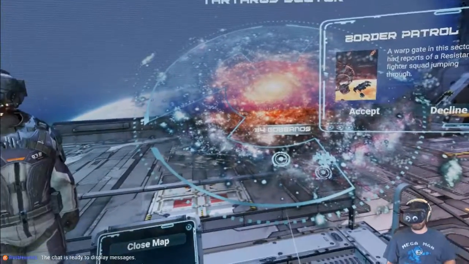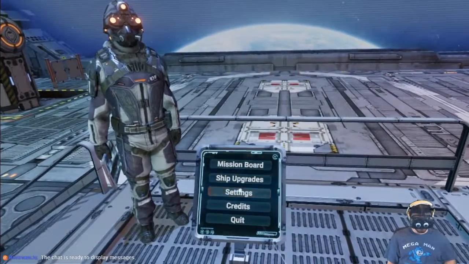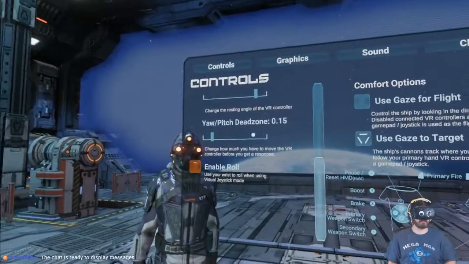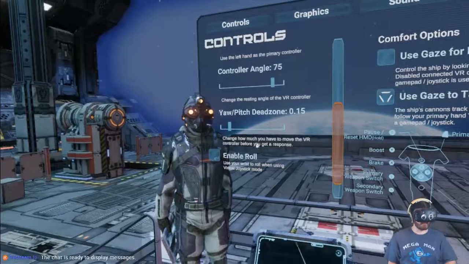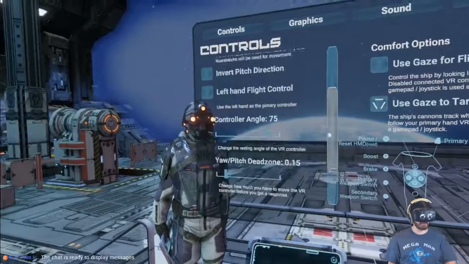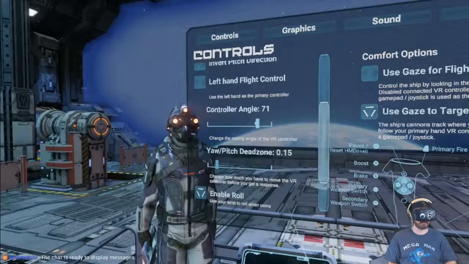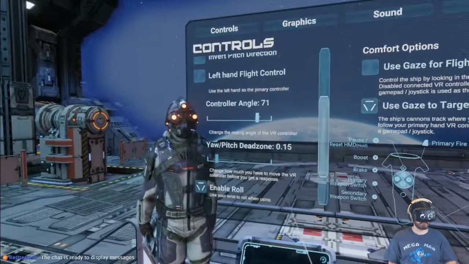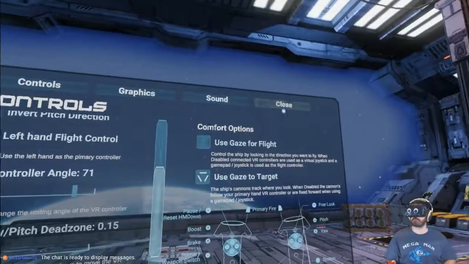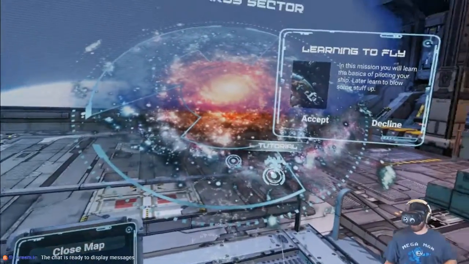I did feel like I want to change that angle a little bit more. Maybe bump it down a few more degrees. Ooh. Enable roll. Let's try that. We're gonna do that tutorial one more time and just kind of play around with this. Sure, 71 degrees, why not? Alright. Let's try that. I'm gonna go back to the tutorial real quick.